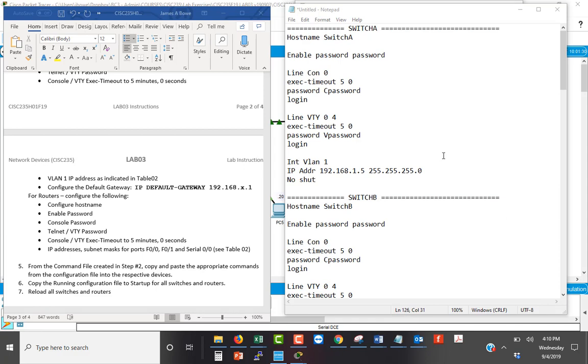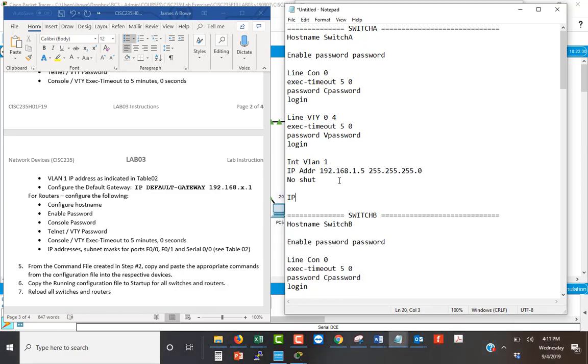Okay, gang, I made a small mistake. I forgot a command and a requirement on our switches. Specifically, if you look at the instructions over here, we want to configure the default gateway using the command ip default-gateway 192.168.x.1, where x is either 1, 2, 3, 4, or 5. Actually, we don't even need it for 5 because there is no switch in network E or network 5. So let's modify our switches.